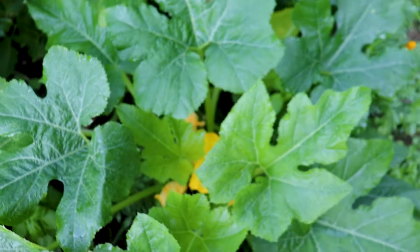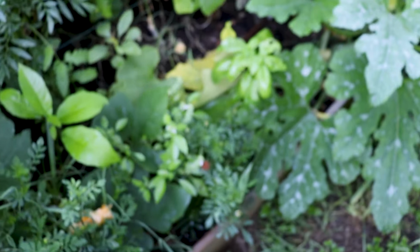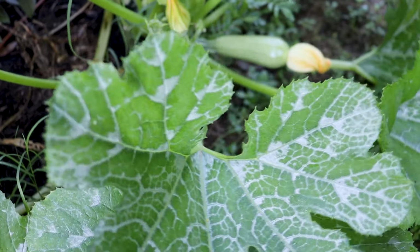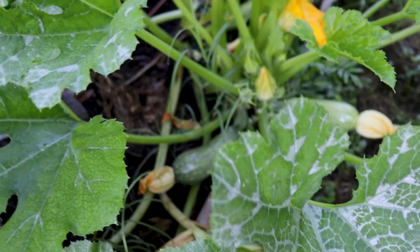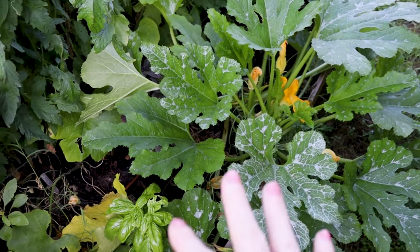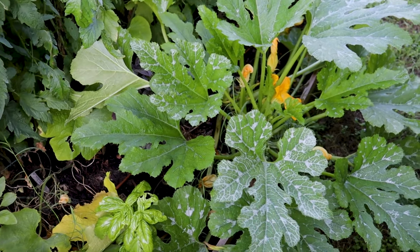I'm pretty sure a mouse got my first one, but I have to check these plants for squash vine borers. I definitely saw them. And it looks like we might finally have a zucchini or two as well, which is good, because I think because they're so hidden back here, maybe the bees weren't getting to them, but the bees were very focused on the tomatillos. So maybe that's what happened.